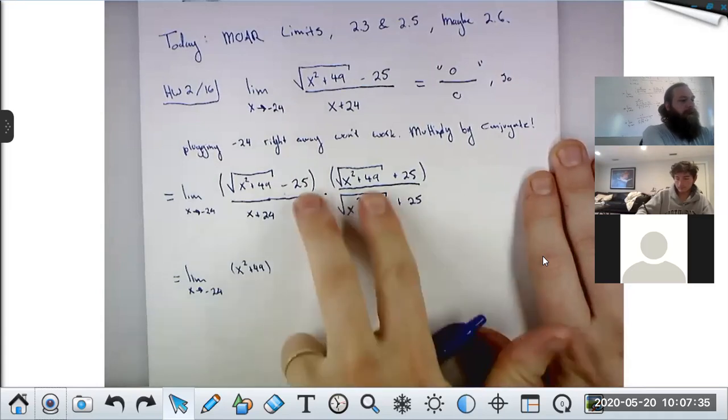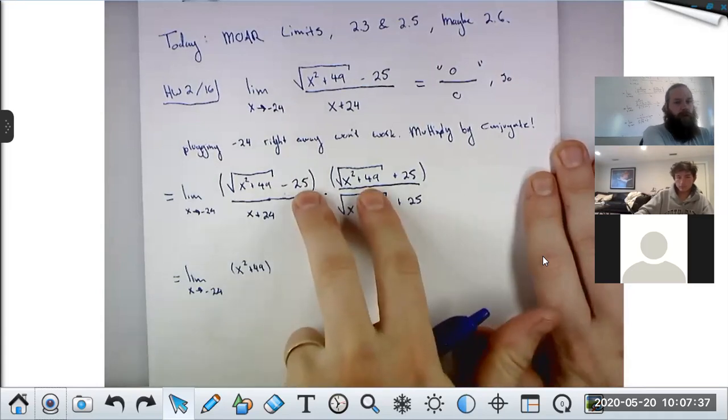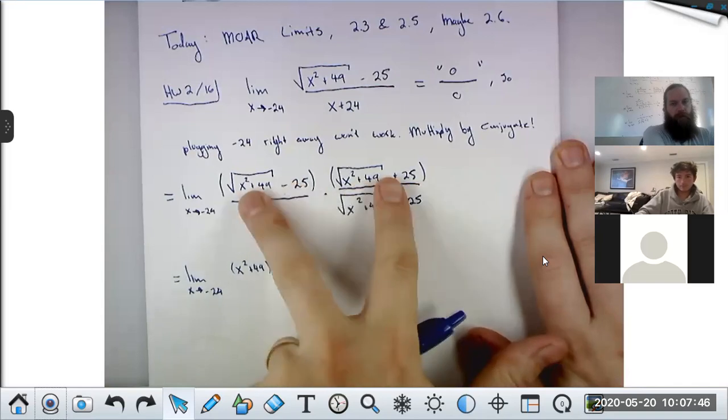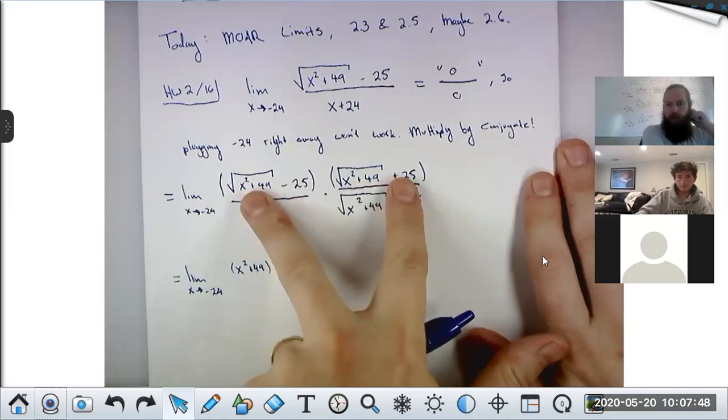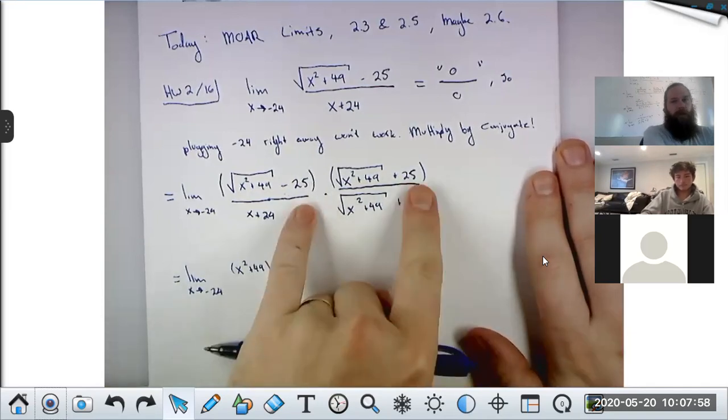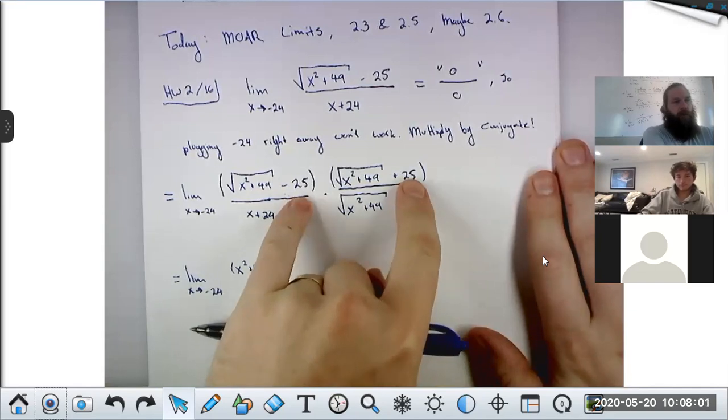And then I'll have minus 25 times the square root of x squared plus 49 for my inners, and plus 25 times the square root of x squared plus 49 for my outers. This exactly cancels with this. So the inners and the outers cancel, so I'm not even going to write them. That's the whole point of the multiply by the conjugate trick, is that the inners and the outers cancel. Then what's going to be left here is minus, right, just my last. So minus 25 times 25.